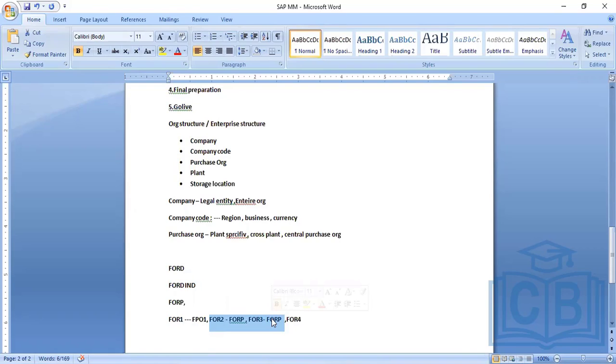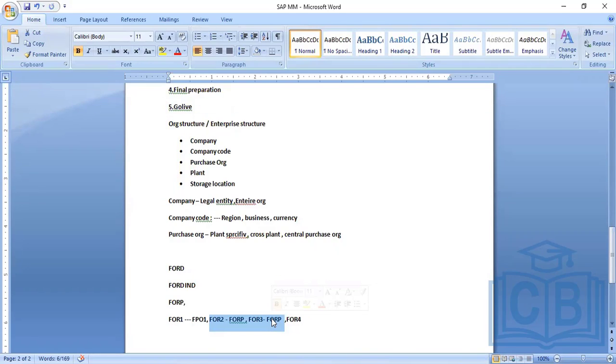Once we finish the manufacturing, we keep the finished product material in the storage locations, or godowns. Generally, we call it godowns. From there, we send the material outside. So that is about the organization elements like plant and so on.